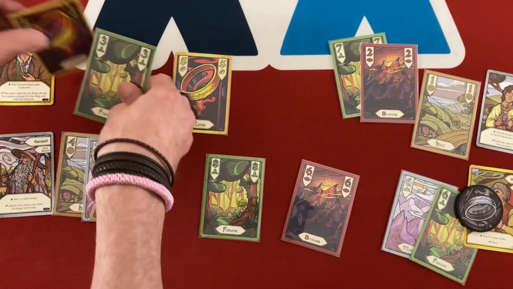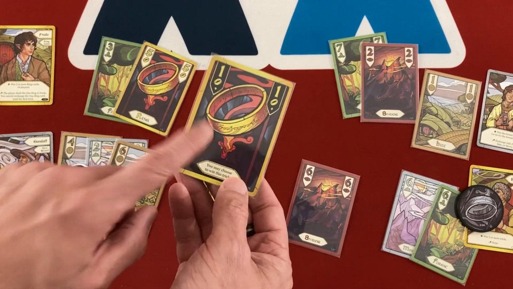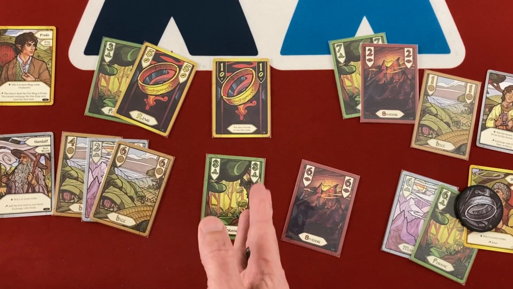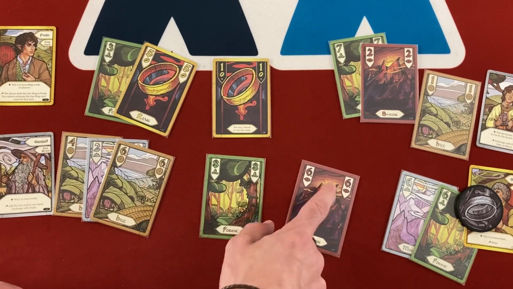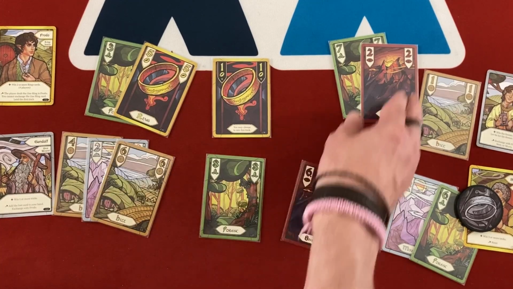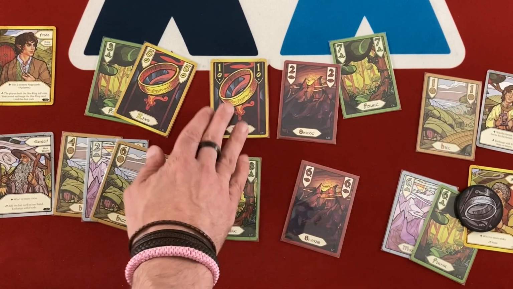Now, I mentioned trump, which in some trick-taking games is a suit that beats all other suits. In this case, there's one sort of trump card, which is the One Ring. Anytime Frodo plays the One Ring into a trick, and he still has to follow the regular rules, so like here, because he doesn't have a shadow, he could play the One Ring, he could play out of suit. Anytime Frodo plays the One Ring into a trick, he can choose to auto-win or not.